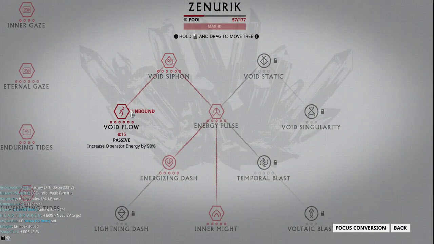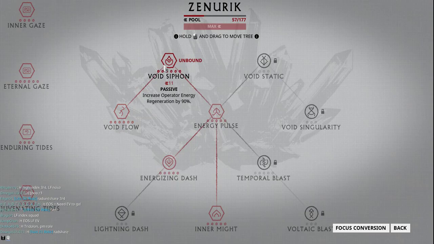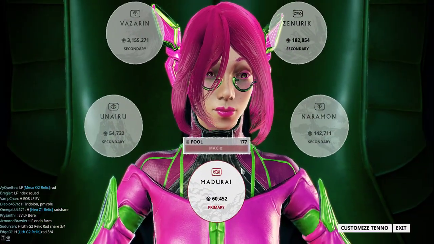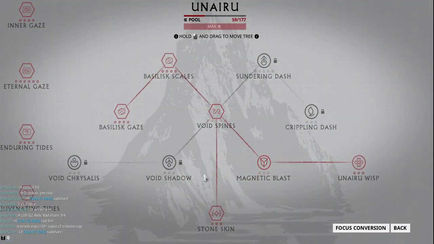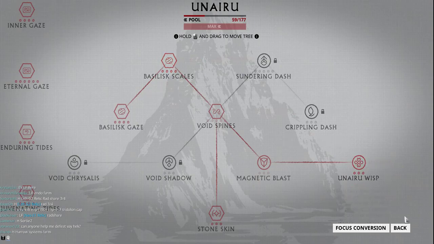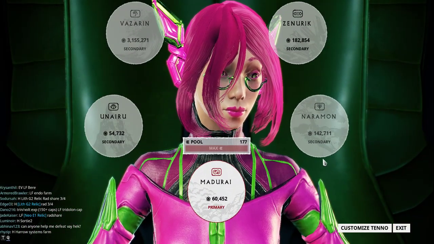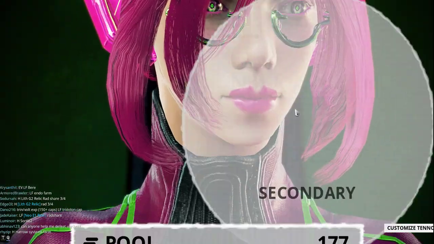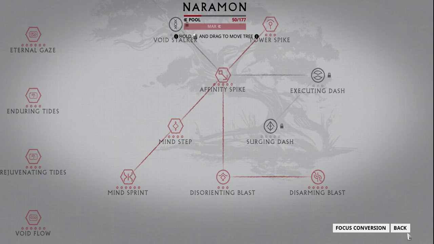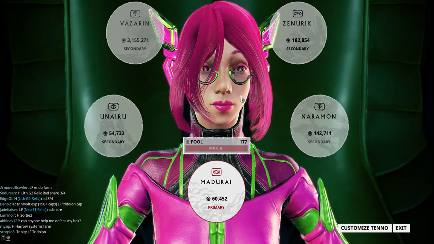Let's see, which one was it? Void Flow is more important than Void Siphon, as you should pad while you're invisible if you need energy on your operator. Another good note is the Unairu, I think it's Basilisk Scales, yes, the armor for your operator. This is very important. You should definitely run this. It's nice. Or get it as soon as possible. And the Naramon Mind Sprint is very important. This is really nice quality of life.